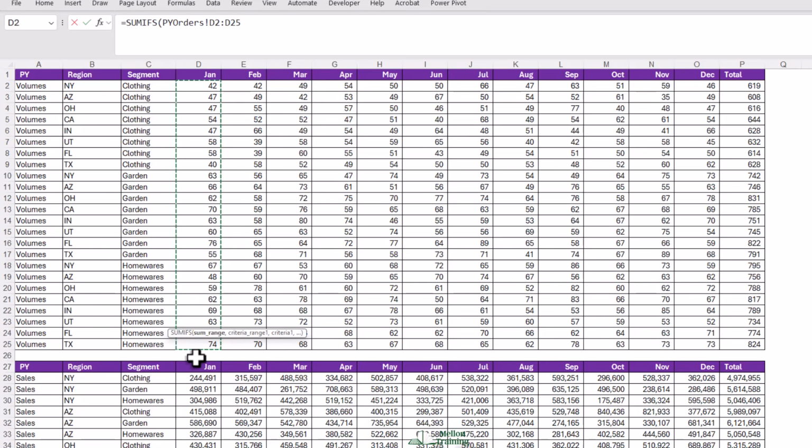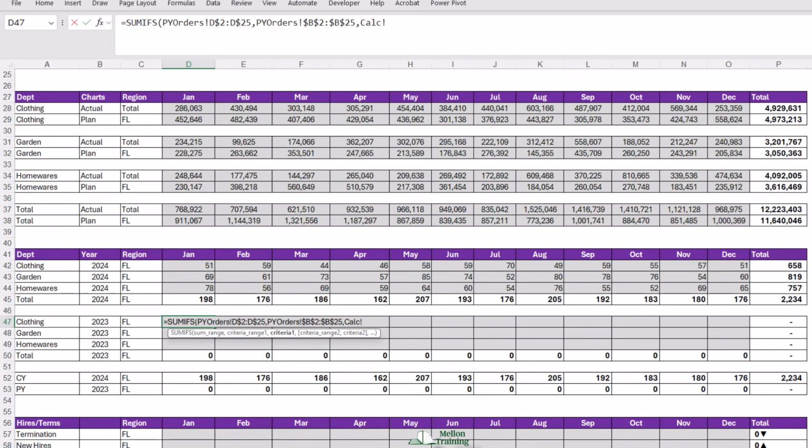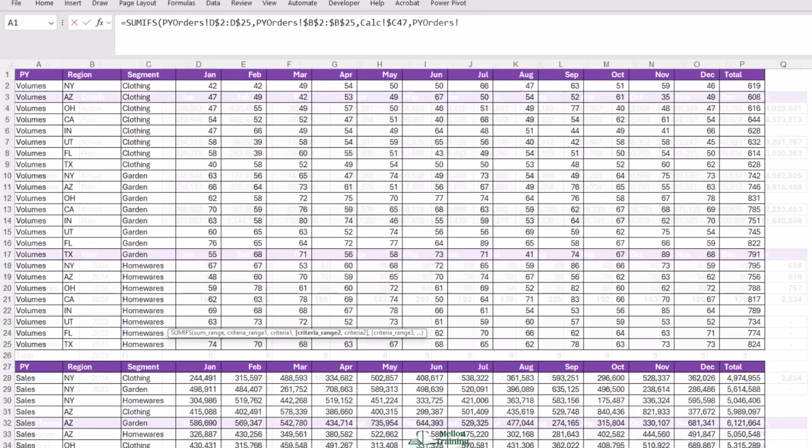Let's lock the rows by pressing F4 twice. The first criteria range is the region column, B2 to B25. F4 to lock this range, comma, and the criteria is cell C47, Florida region. Press F4 3 times, and the second criteria is the department column.